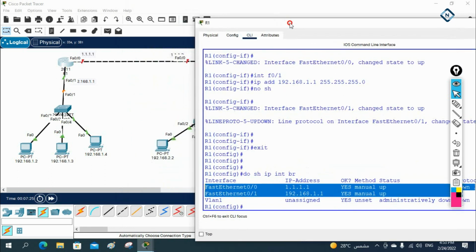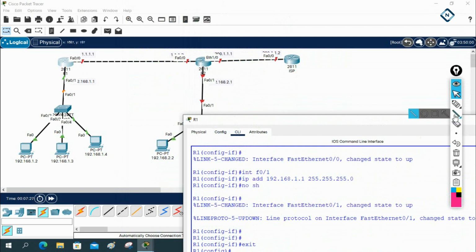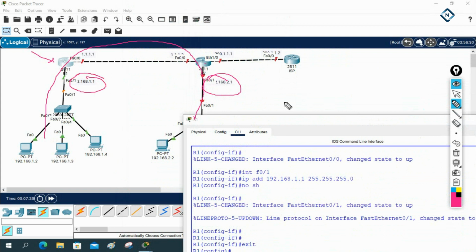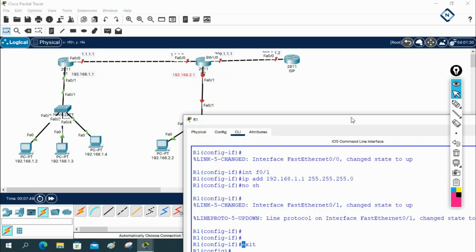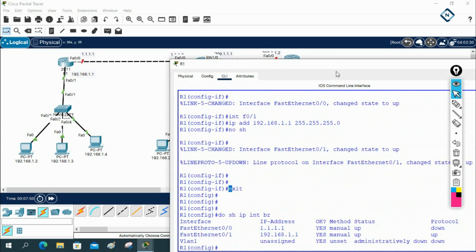If you want, I will enable OSPF also, because we need to run the route here. This network will communicate with this one, this side also. So whatever these IPs are, this router should learn, and this router is also going to learn this network. For that purpose, we need to use a routing protocol. I am going to use a dynamic routing protocol, OSPF.